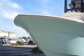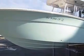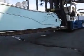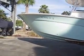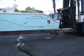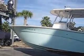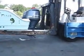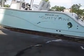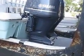Now, we have a 2013 Sea Fox 286 Commander, 350 hours. I want you to note, out of those 350 hours, you are probably 150 to 200 on idle. The seller, when he has taken the vessel offshore, keeps the motors running all the time when he's anchored and bottom fishing. Service has been done by the selling dealership at 100, 200, and 300 hours, and also the notes of the service work that was done on the site. All service records are available and digitally available as well.